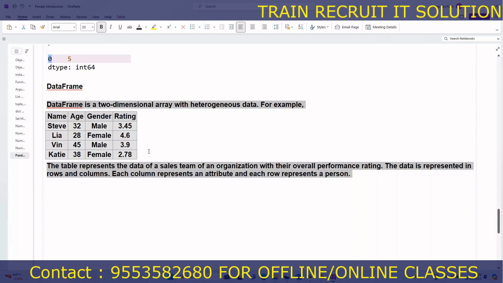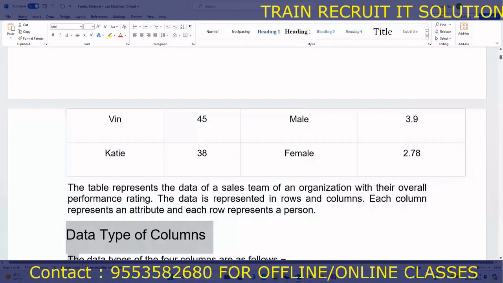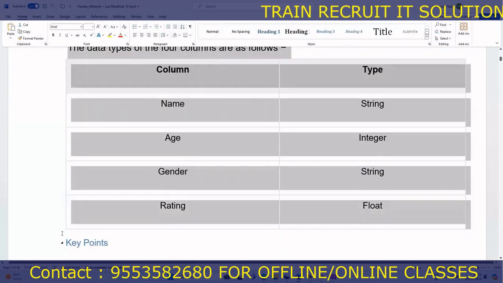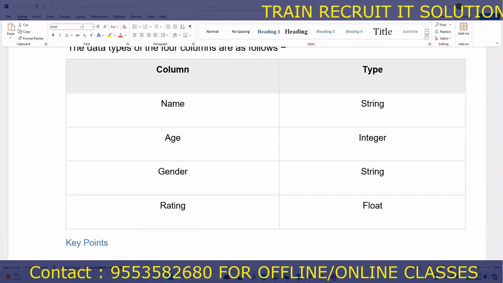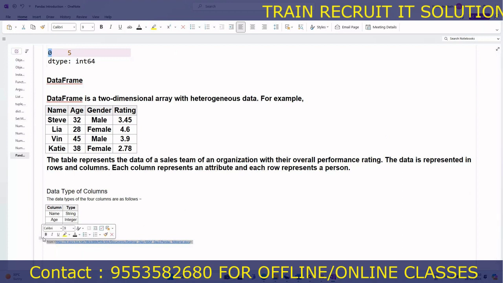Okay. So in that way, you are understanding a data frame. Now it's time to understand how we can create this. What are the data types that I told you? The data types of the columns are this, right? Anyhow, you know, but better to write it once.